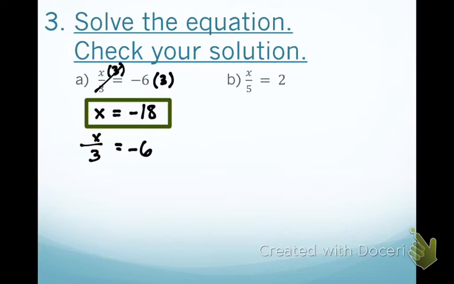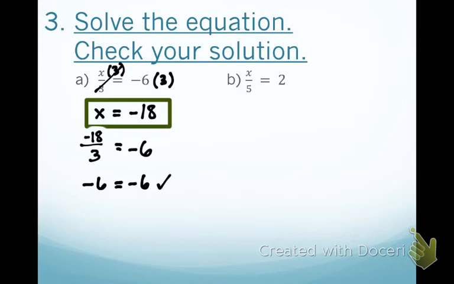And you put a 1 under the negative 6 to make it as a fraction. You don't have to do that step. What do I want to plug in for the x? Oh, 18, sorry. Not 18, but negative 18. Kyla, what is negative 18 divided by positive 3? Negative 6. Okay, that did check out, so we know we are ready to move on.